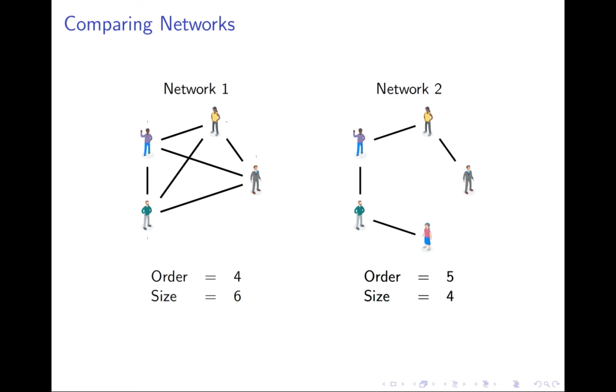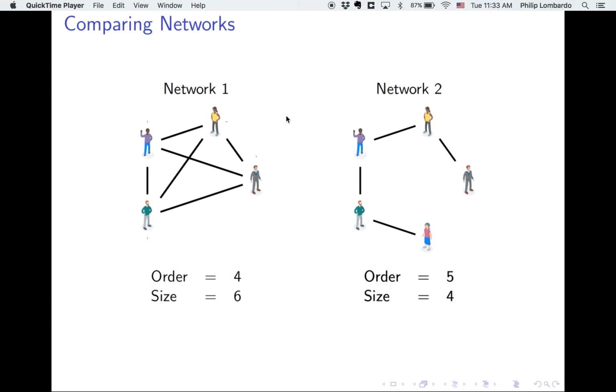Now we can go back to our last comparative example where we had network 1 and network 2, and it was sort of ambiguous as to which one was quote-unquote larger. Now we can speak with a little bit more specificity by using two of our network metrics. So for example, in terms of order, network 1 is the smaller network. It has fewer nodes than network 2. And another way of communicating this would be to say the order of network 1 is smaller than the order of network 2. In terms of actual edges, network 1 seems larger. It has more edges. Its size is larger than the size of network 2.